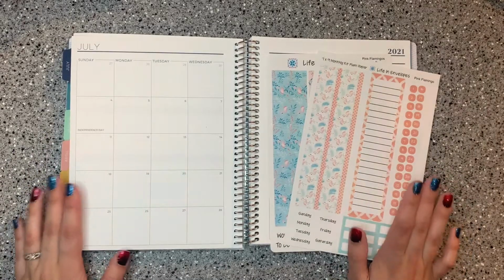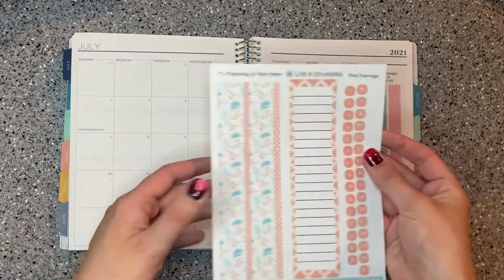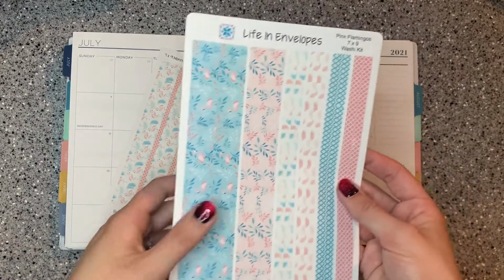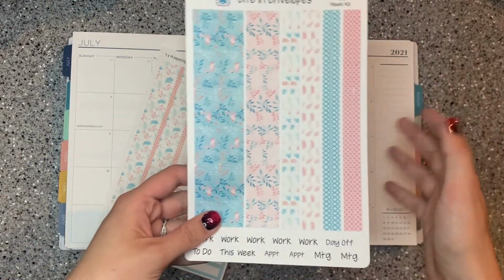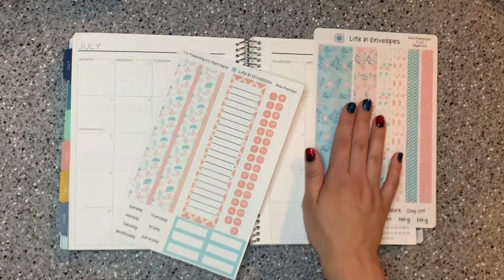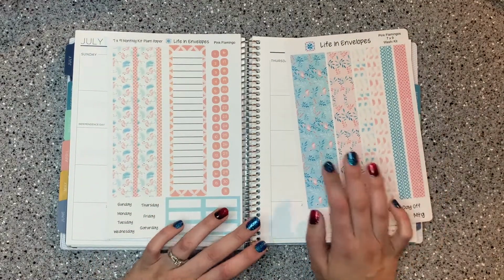So for this month, I'm going to mainly be using a kit from Life in Envelopes. This is her Pink Flamingo kit. This is the one that's sized for the plum paper planner. And then I also ordered just the additional 7x9 washi kit. This stuff is typically what she calls her Erin Condren kit, but it matches the patterns that were in this kit as well. I also have this pattern in a weekly kit that I'll probably use later in the month.